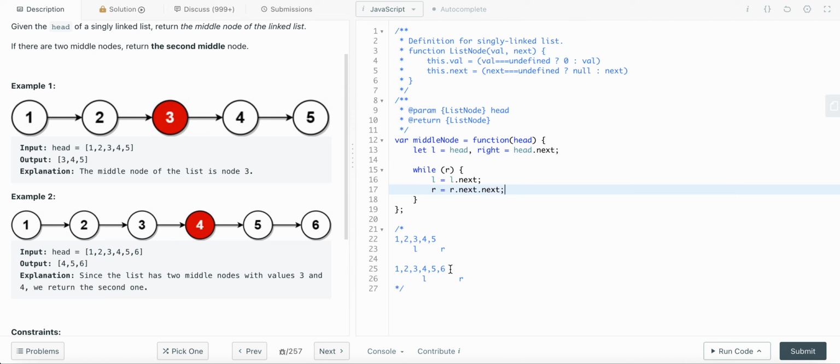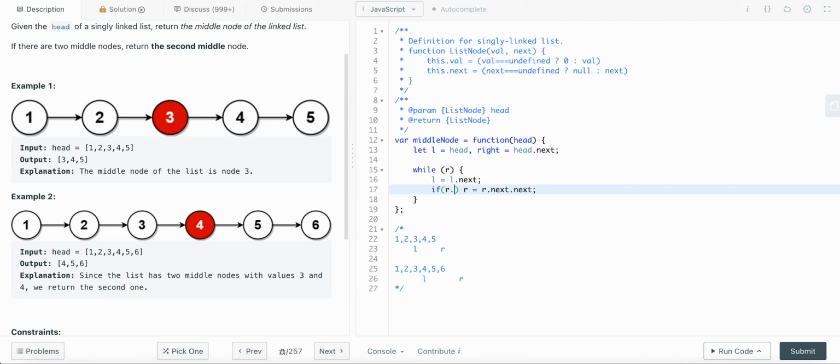But here I believe you noticed that when I incremented left and right from this position, where left was here and right was here, when I incremented left by 1, right is already in a null position, right? So next of null is again null, and it's not necessary to do that, and next of null will give you an error.